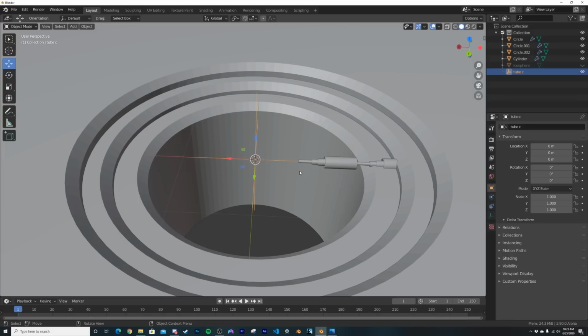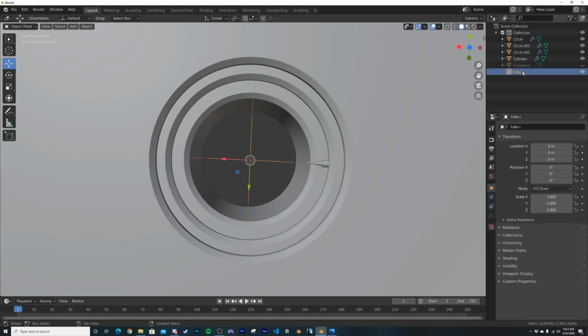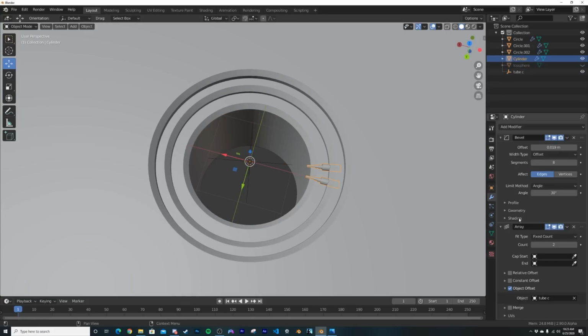So unfortunately, apartment sounds. So we're going to go back to the array, uncheck relative, click object offset, click Tube C, and then we're just going to take this tube here and bring it to the right or the left, and then we're going to take this here and bring that count all the way up.